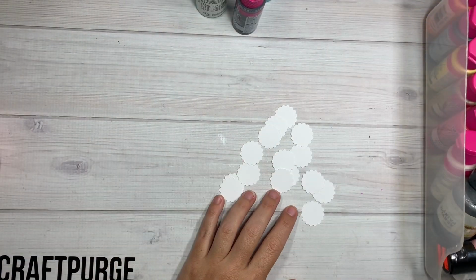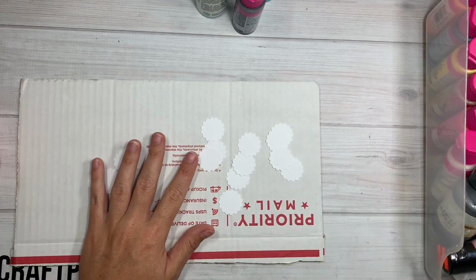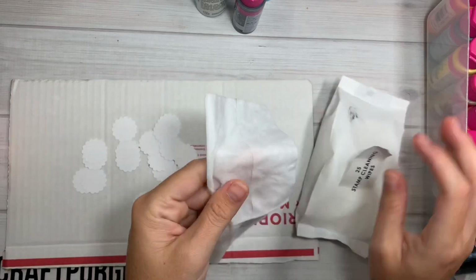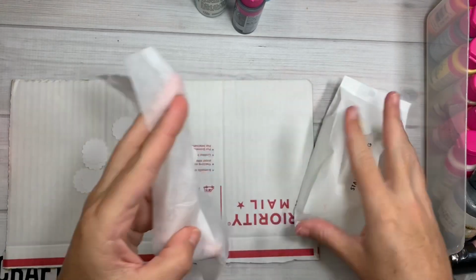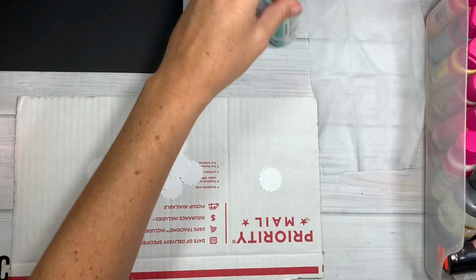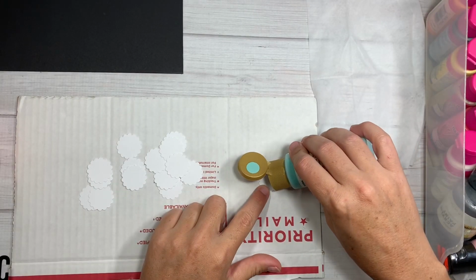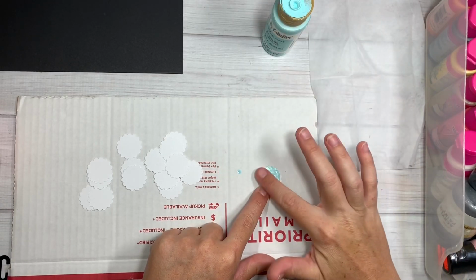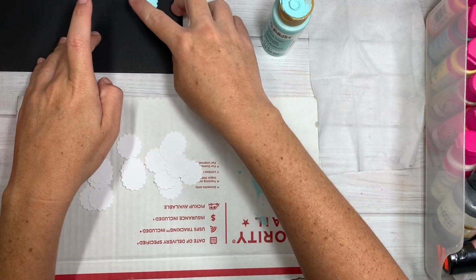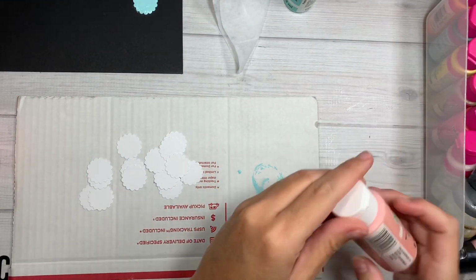For these, I'm going to use a piece of cardboard. Assuming people paint on these, but I don't want to have to wash my paintbrush and wipe it down that many times. So I'm just going to get a wipey. These are stamp cleaning wipes from Joann's. And I'm going to use a finger. I'm just going to paint it with my finger. That way we'll put it there to dry and I can easily just wipe off my finger, no paintbrush, onto the next color. I think this is going to be the fastest way.